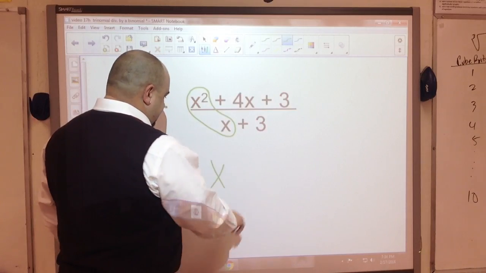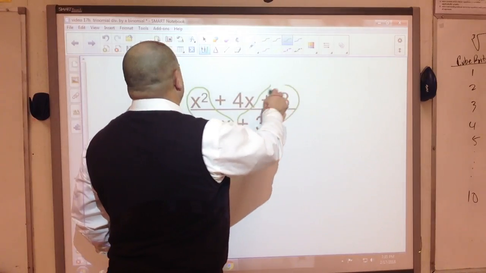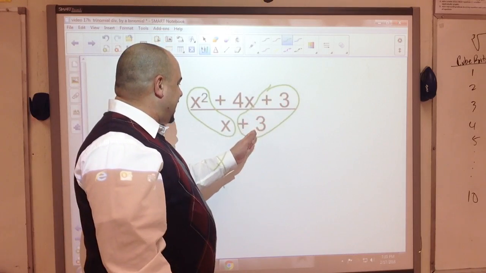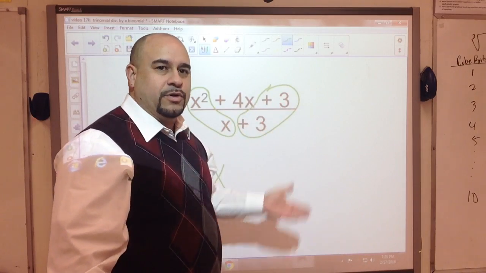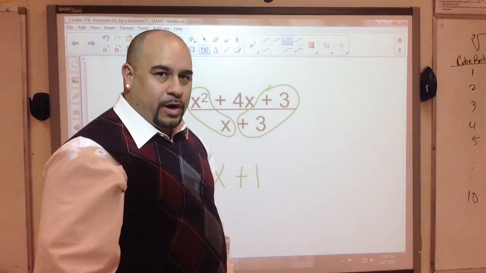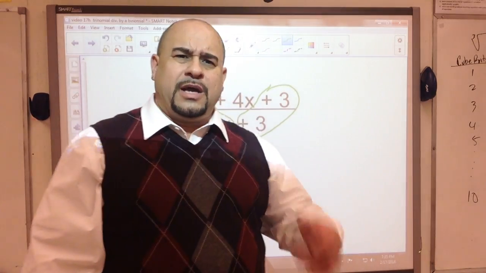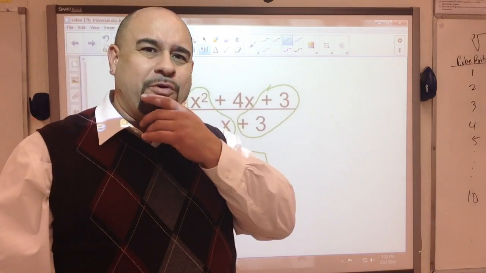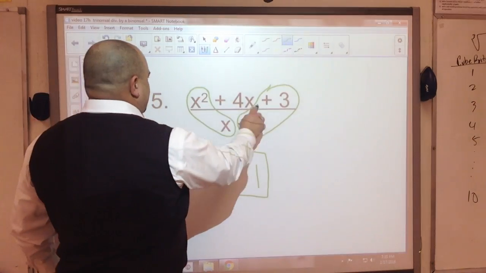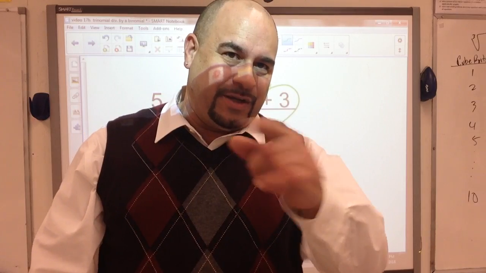I get x. Then I'm going to take the last term, the last monomial, whatever you want to call it, it's fine with me. And I'm going to divide it by the last term here, the last monomial. What's 3 divided by 3? You got it. That is 1. There is my final answer. I'm sure you're thinking, what's going on with that 4x? We haven't done anything with it. That's right. We don't need to do anything with it. But if you really want to know, ask me in class.